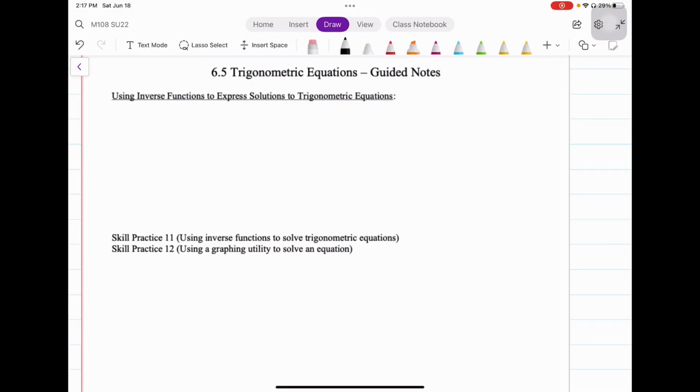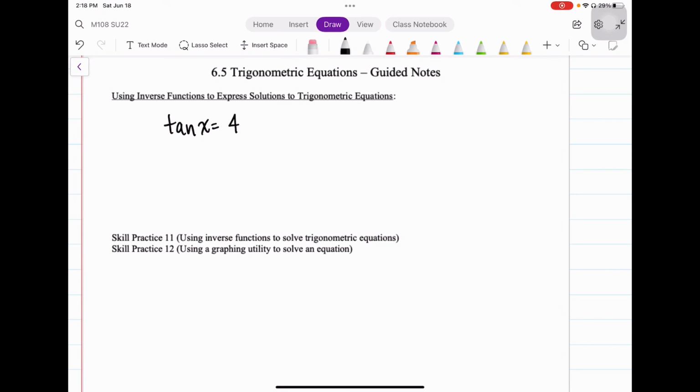The last thing you might need to do to solve trigonometric equations would be to use inverse functions. If the value does not fall on the unit circle, then we're going to need to use inverse functions to solve using our calculator and converting either to radians or degrees. Let's say I had the tangent of x equals 4. Remember that tangent is not going to be 4 unless your amplitude is different, but the typical values for tangent are 1 and negative 1, or root 3, or root 3 over 3. Your typical values are not at 4.